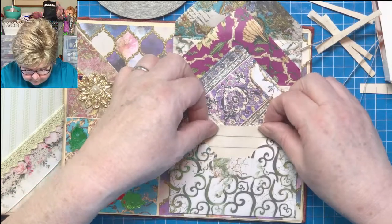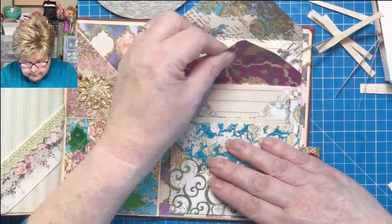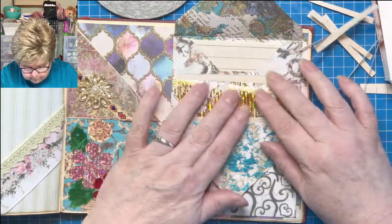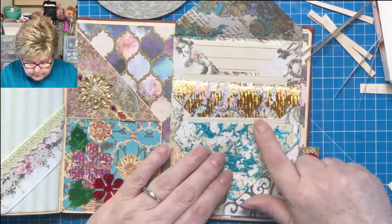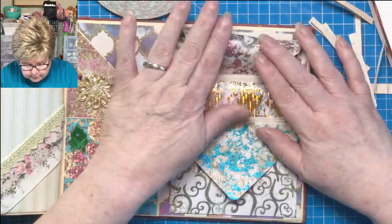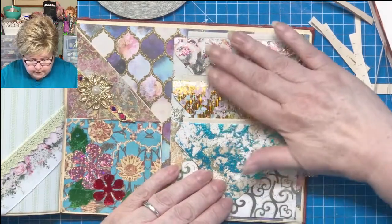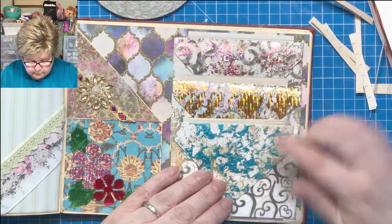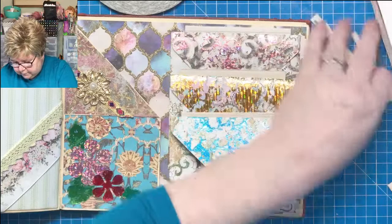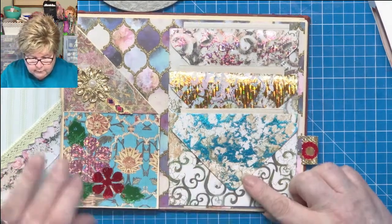Right, so what happens then is that folds down. This one here, the middle one, it folds in behind that journaling paper like that. So it tucks down and you still see your journaling paper. And this one tucks in behind that journaling paper there. So you can see your 3 pieces of journaling paper. Your envelope flips are secured apart from this one. So let me just get rid of this. So this one we have to secure.